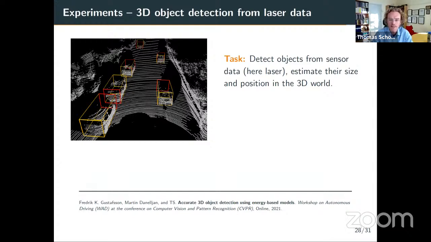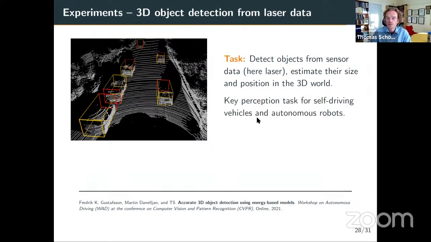Then we switch to another sensor. So now it's laser data. And the task is to detect and track objects. Here it's now in 3 dimensions. So each object is described by this quite simple geometry. So just an X, Y, Z position, and then there is a width and a height and a length. So it's now 6 dimensions. Still a low dimensional problem in that sense. The input data is, of course, very high dimensional because this is one of those 3D lasers on top of a moving car.